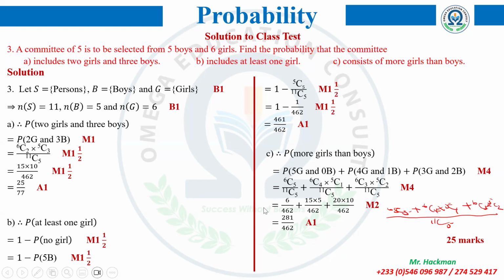In the normal circumstance, I would have said reduce this one, reduce this one separately, reduce this one, then come and combine. If that's what you did, that's okay. You still get the marks. That should have been maybe the ideal presentation anyway. So that will be it for question number 3, the solution to that.